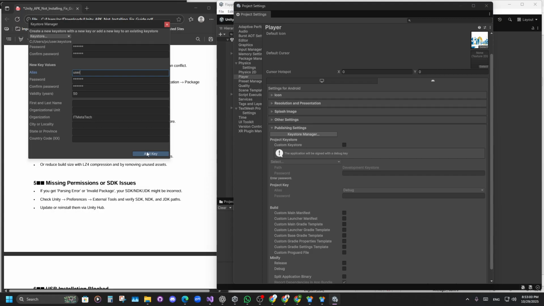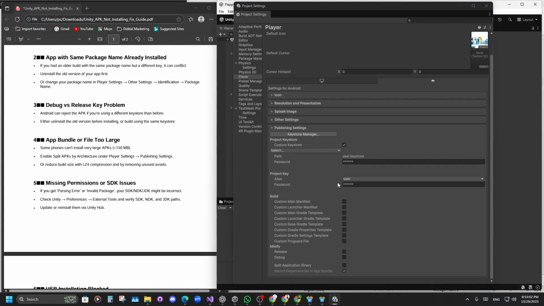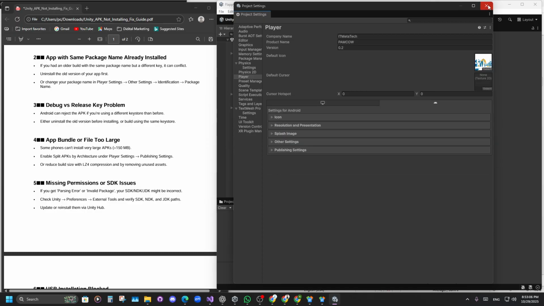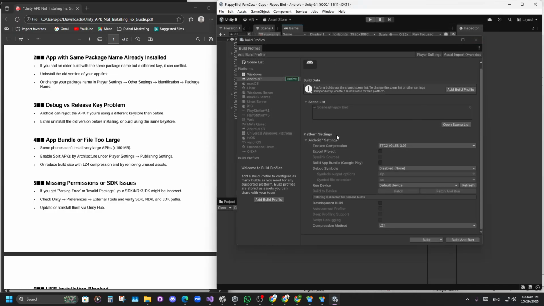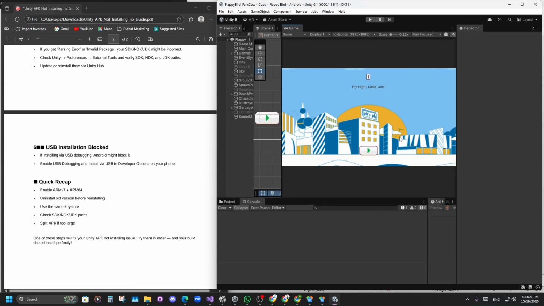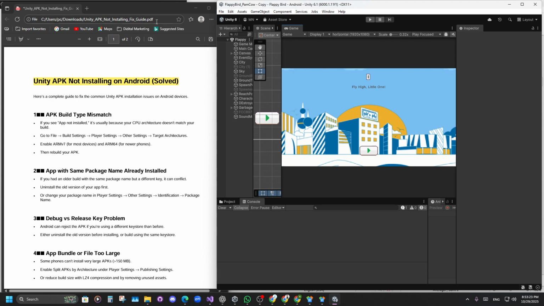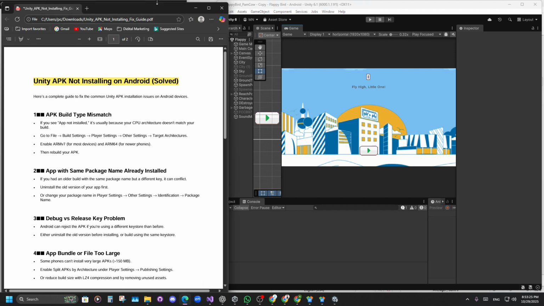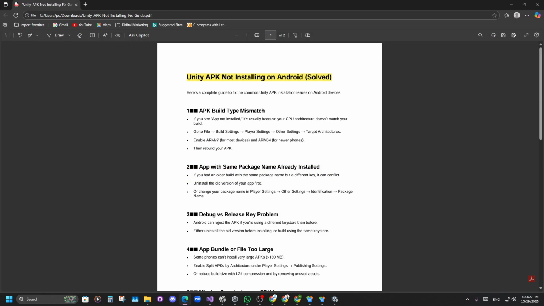Let's add a key, and yeah, so after adding that, it will be easy for us to generate an AAB file when we select build app bundle. Then it will work perfectly for the Play Store. So that's the possible reason that the APK is not working. Or as a bonus, I already mentioned how we can make an AAB file.